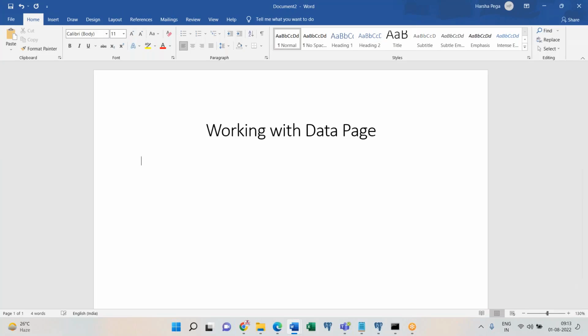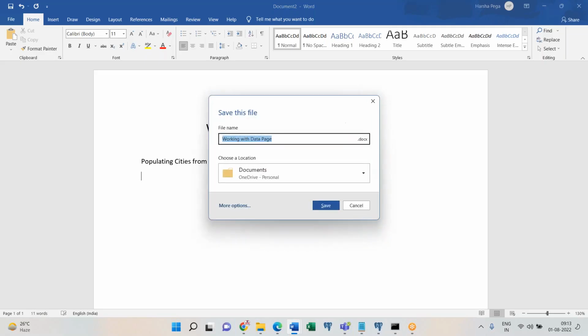To populate working with data page, write down first point in the requirement. Write down, create a data type.